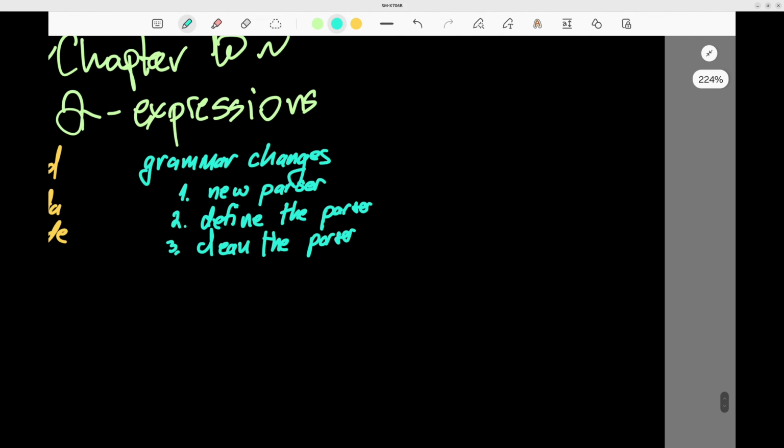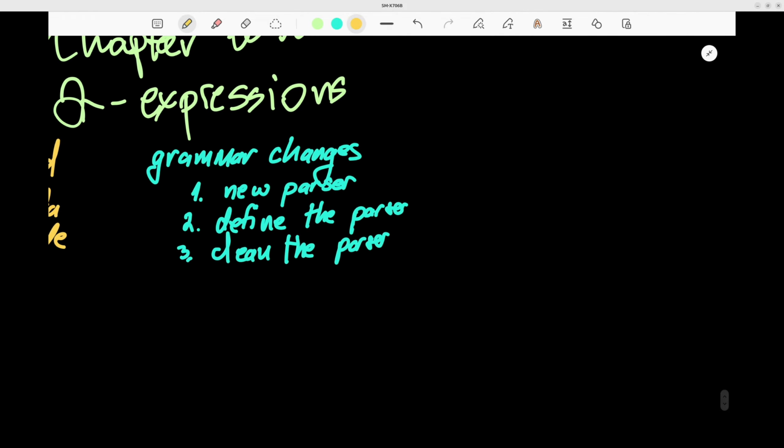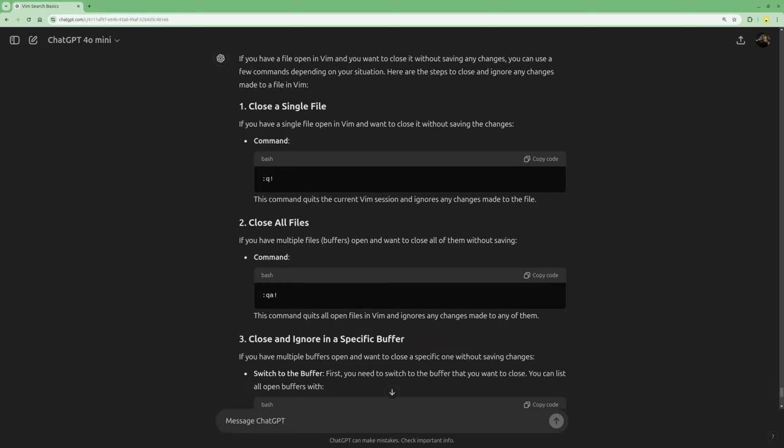Next. I'm still having a bit of a confusion here. Wait. So where is the, I have a GPT open here somewhere.